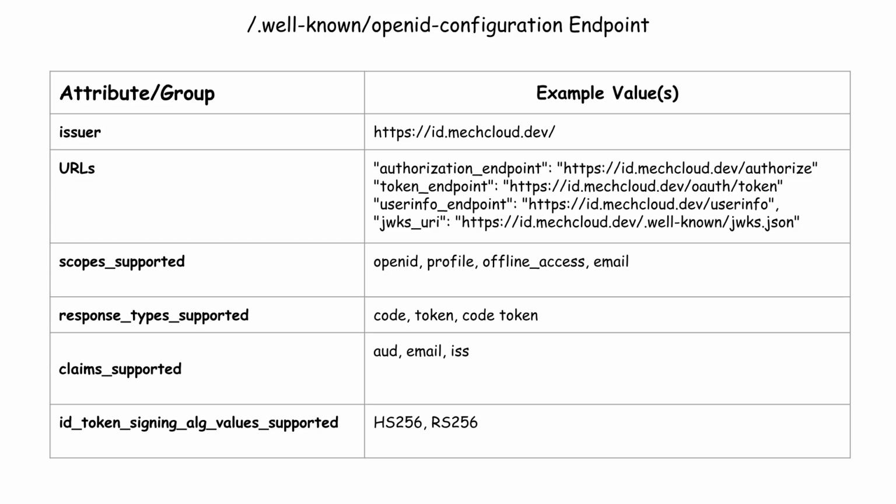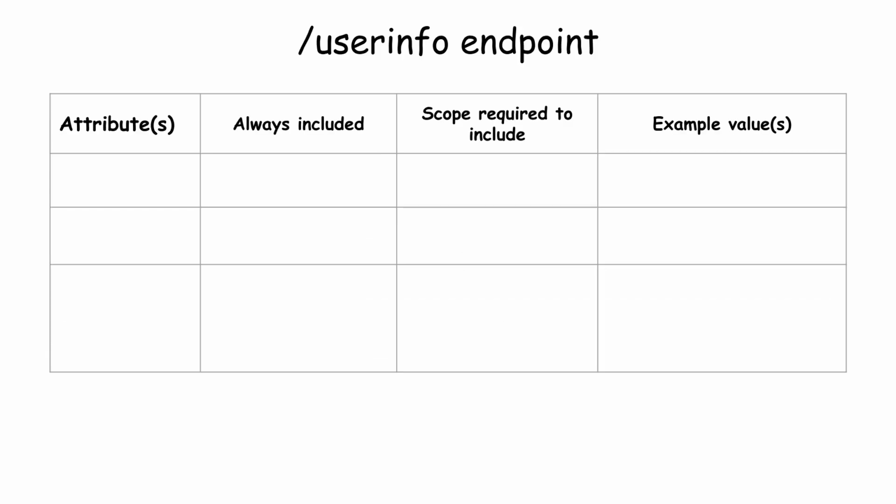By visiting this one single endpoint, an application can automatically configure itself to work with any compliant server on the internet. It's what makes OpenID Connect so powerful and interoperable. We've covered the core of how applications authenticate and get tokens. But what if your application needs more than just a user's ID? What if it needs specific profile details, like their name or email address?